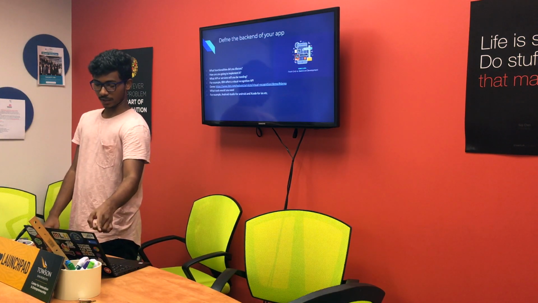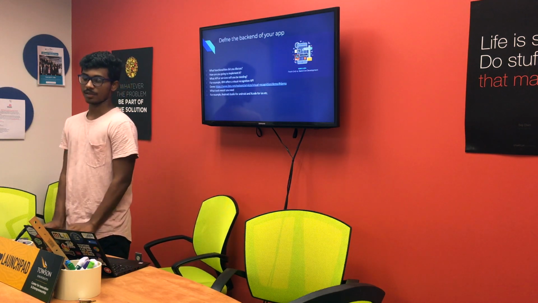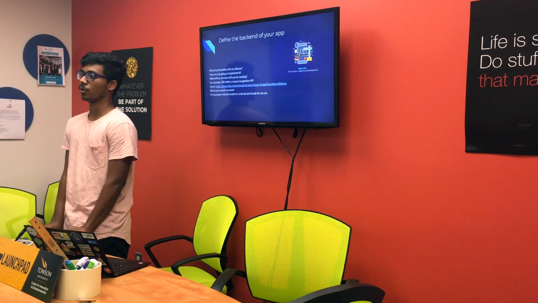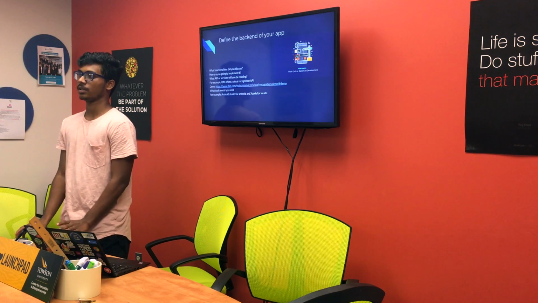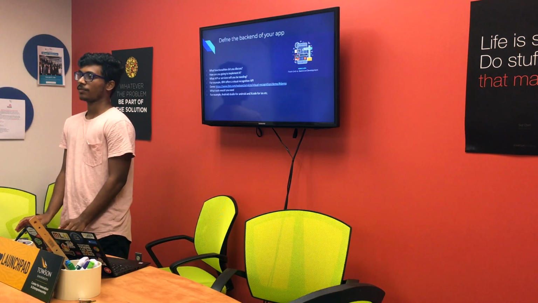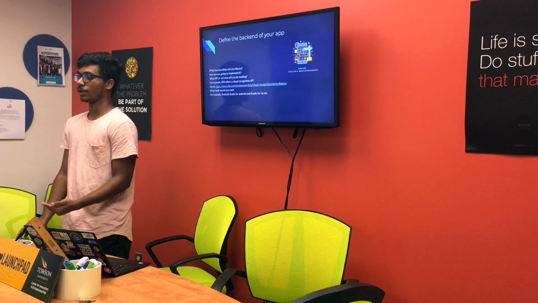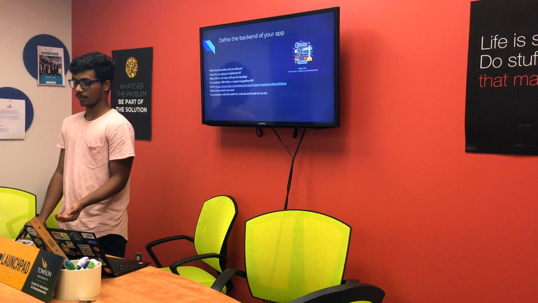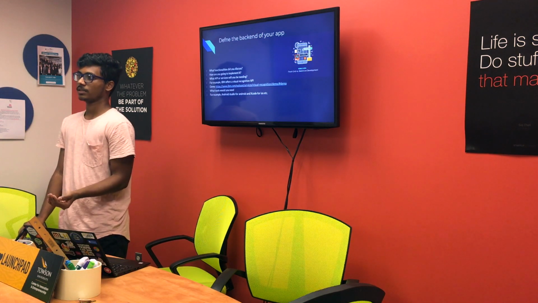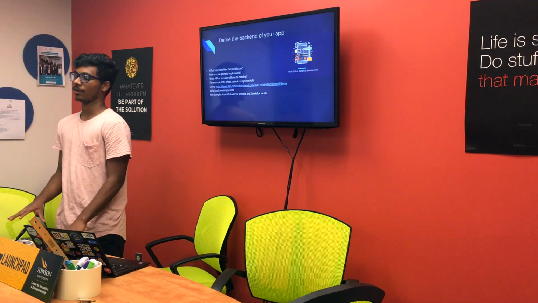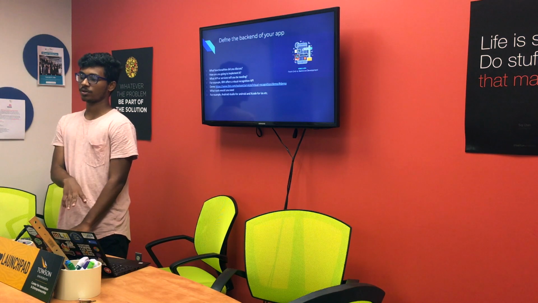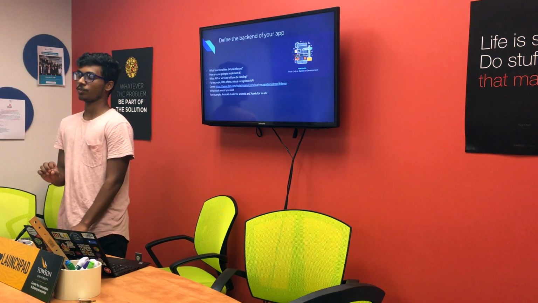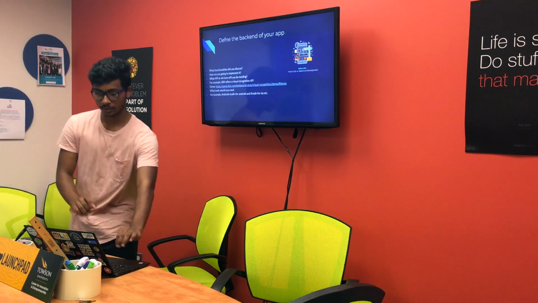And what APIs or services will you be needing? API is nothing but application programming interface. An API makes your app or your website, your work, a lot easier as a developer. For example, if you need an app that scans a photo and brings you the details about it, you need an API for that, because if you try to develop that specific technology yourself, it will take a lot of time because it's a hard algorithm to develop. If you use an API that is already provided, it would make your work a lot easier. So I'll show you a demo here.